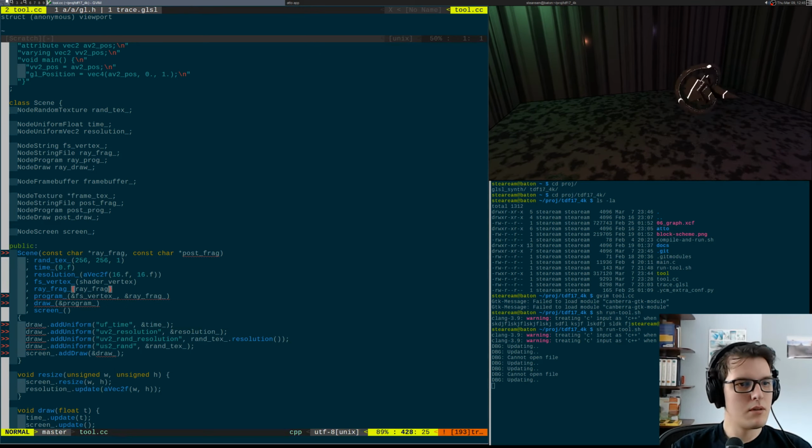We have the ray marching draw, that is a ray program, and then we have some interesting things like the frame. It doesn't do anything right now, but it allows us to allocate the frame texture. So this is a frame buffer.